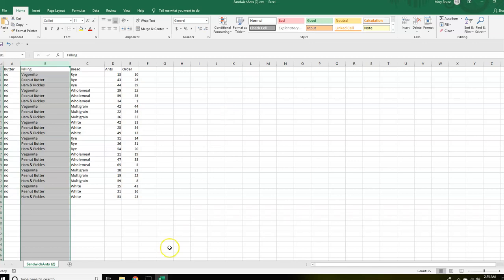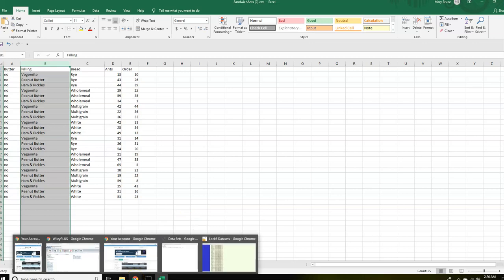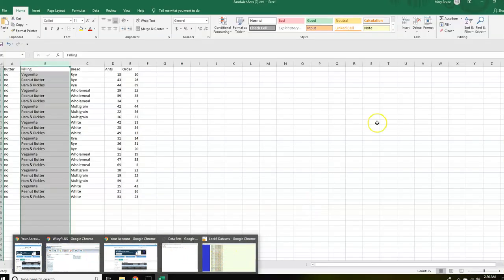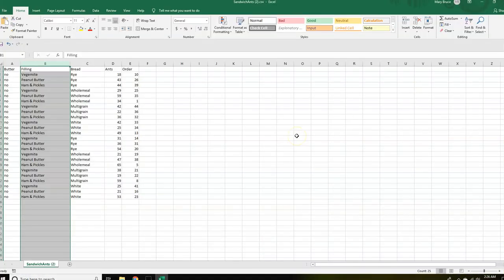All right. So if I go back to the wording of the question, and I actually just wrote some down, so I'll call them out to you. In the discussion question, it asks you, what is the name of the data set you chose? Well, this one was sandwich ants. That's going to be easy to answer. What is your research question?